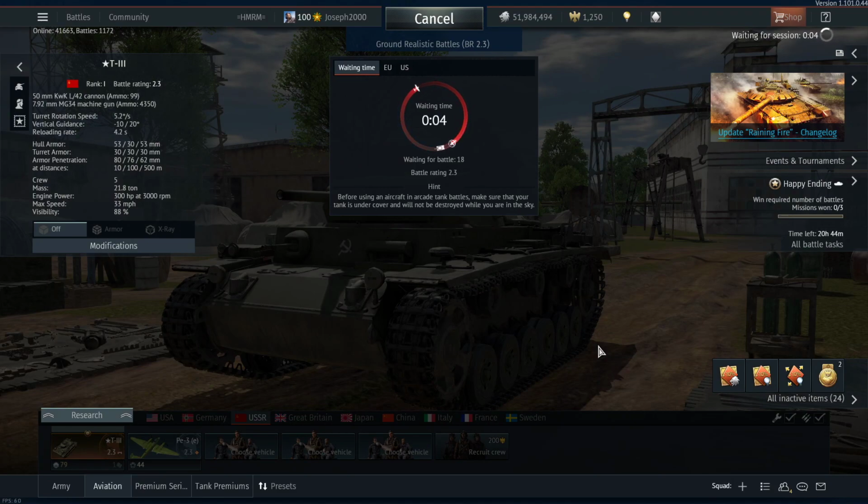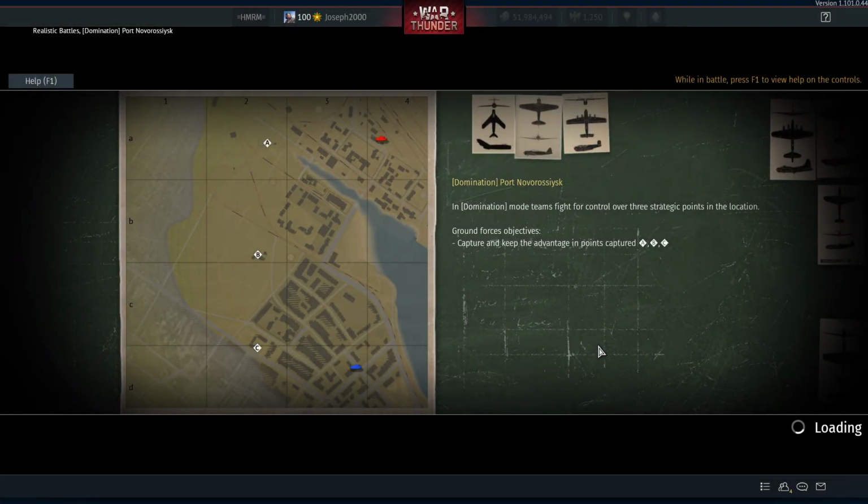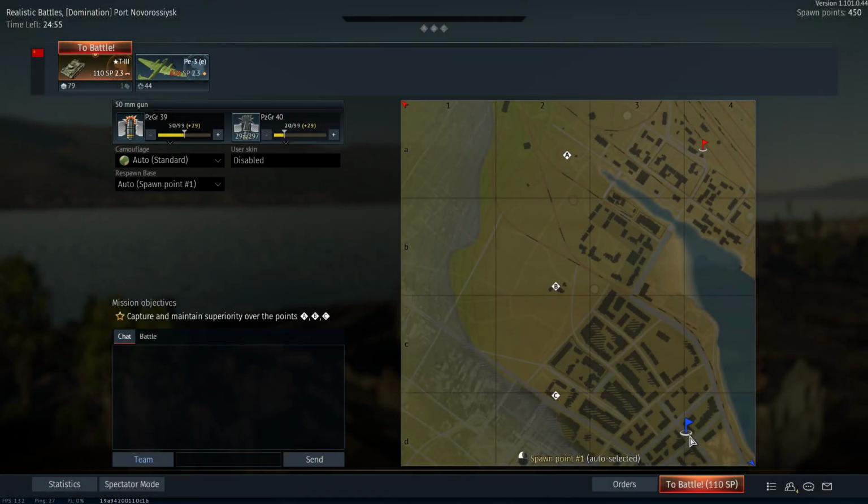So, with this vehicle, you do get access to the hammer and sickle decal, which not a lot of people actually know. But there you go. I would like to see a T4 or a T2 be added, which is basically a Russian captured Panzer II or IV accordingly. But I don't think we're going to be seeing that for a while, so don't get your hopes up. But I would love to see a captured Panzer IV F1 or an F2. That would be nice to have. Imagine Derp Angel if there was a captured Panzer IV F2. He'd be over that like a rash. So that gives you an idea of how obsessed he is with Panzer IV F2.